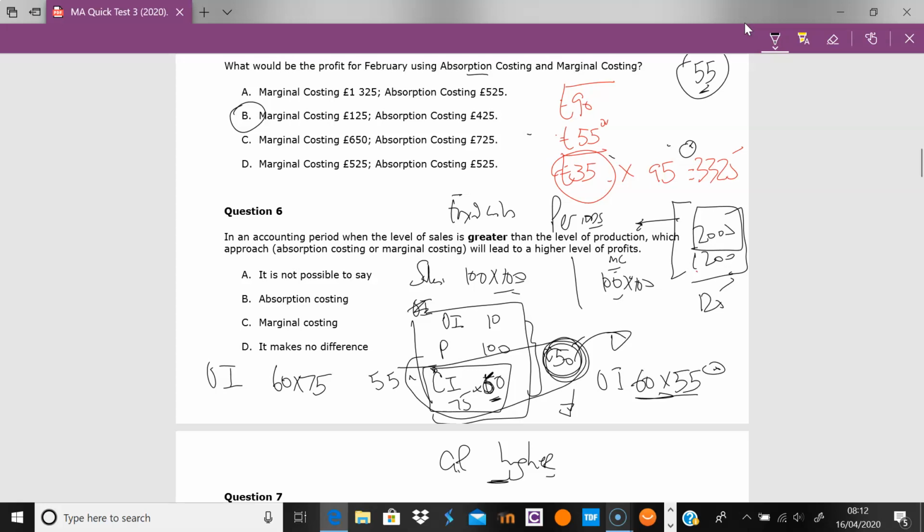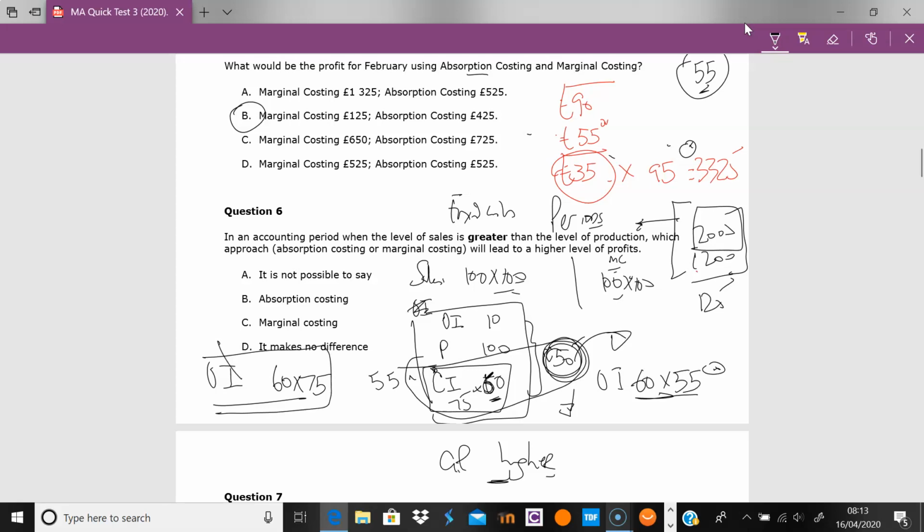The reason they talk about the level of sales being higher is because we're actually getting rid of the closing inventory from the last period. We're selling it. That's what this question is really saying. What happens when you get rid of the closing inventory of the last year? Your sales are high. You're keeping little inventory now. Imagine this is all we did. Our sales are higher than production, so we're getting rid of that inventory. Remember, we're not making as much because we have to get rid of the closing inventory we had.